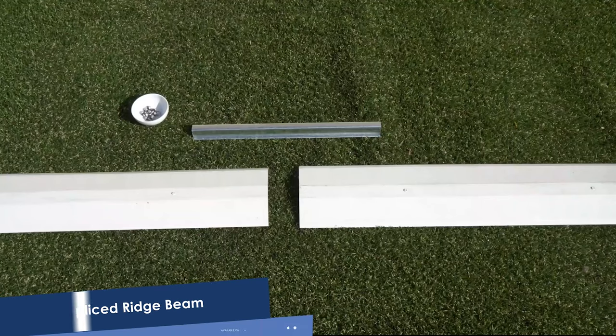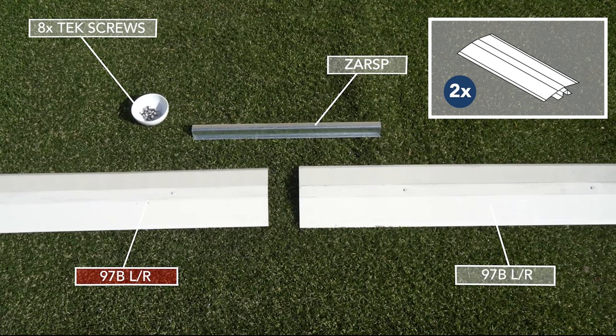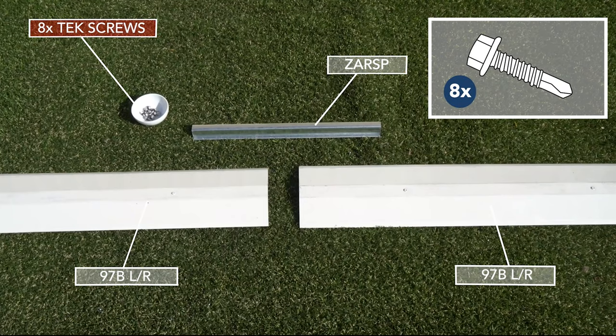Let's assemble our ridge beam. To make the 2.3 meter long ridge beam, we'll need the left piece, which is a 97BLR, the right piece, which is another 97BLR, the joiner, which is called a ZASP, and then we'll need 8 tech screws with neoprene washers.